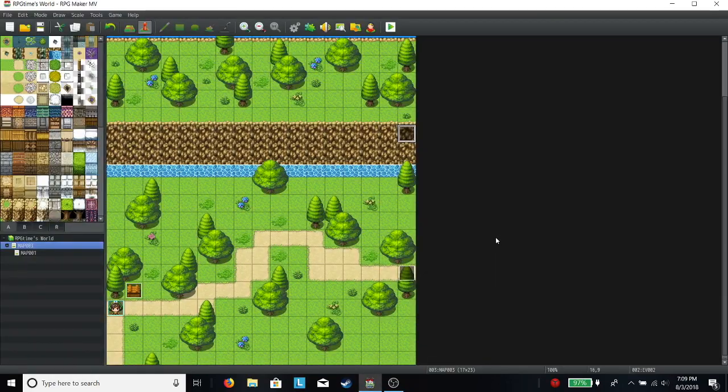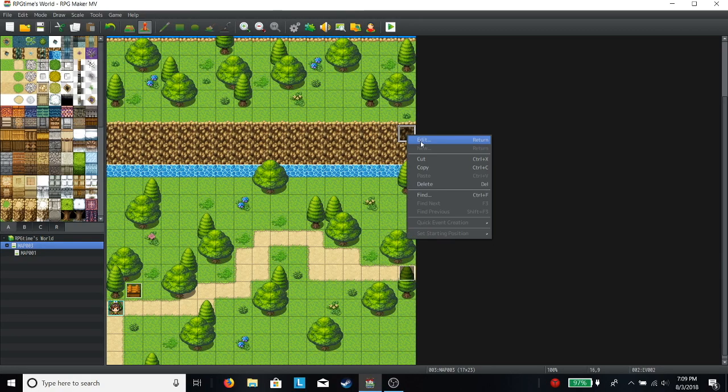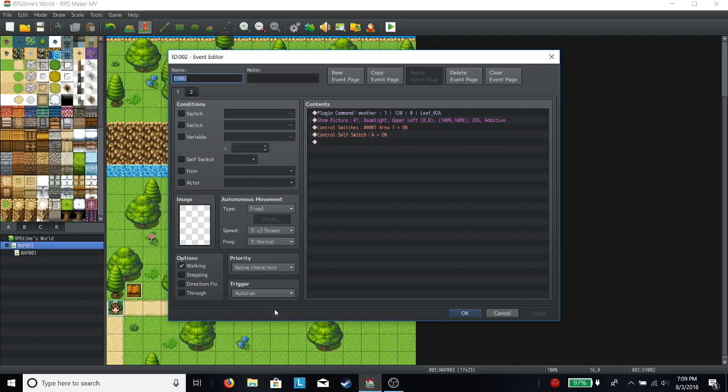So to create this fast travel item, you're gonna wanna do a couple of things. The first thing you wanna do is create an auto run event or a parallel event, depending on, you know, if this is a town and it has a bunch of auto run or something. It really depends on the situation. Now ignore these two things. I just wanted to make the world a bit prettier for you guys. But these are the two things that you need to pay attention to.